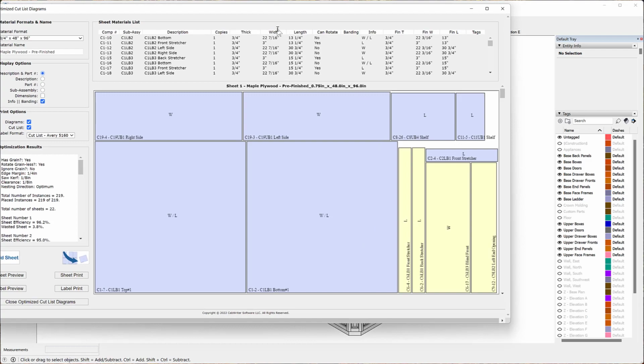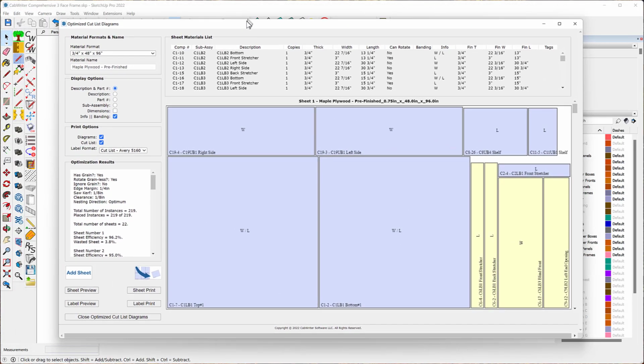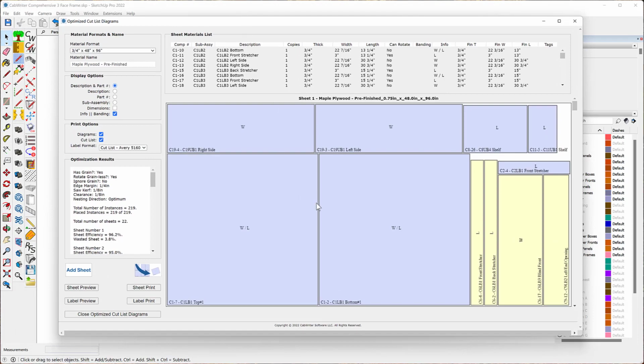Now, one of the things I want to point out here, one of the other changes we made, is if you were using a 4x8 sheet of plywood in your cutting, whether it was on the table saw or CNC, you would get a fairly smaller diagram here. And if you used 5x10 sheets, you would get the full diagram. I've modified that so whatever length you're using, it'll fit in this area.